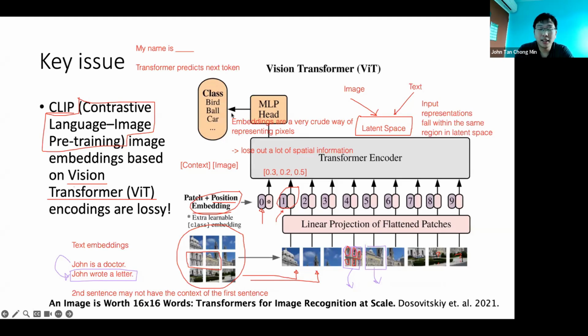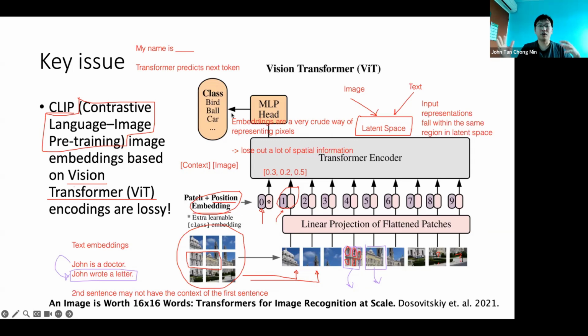So I just want to highlight that the vision transformer way of making the patches is not the best way of doing it. It would be better if there's multi-resolution, different views of the image and so on. But this is what we have right now. This is the state of the art. In my previous sessions, I've been basically criticizing this method. I don't like it at all. It takes away too much information. So how can we improve on this?